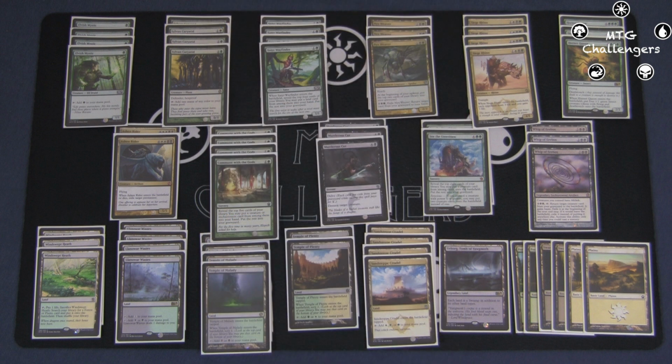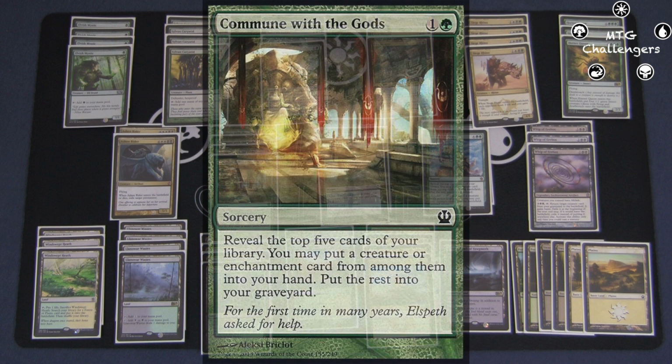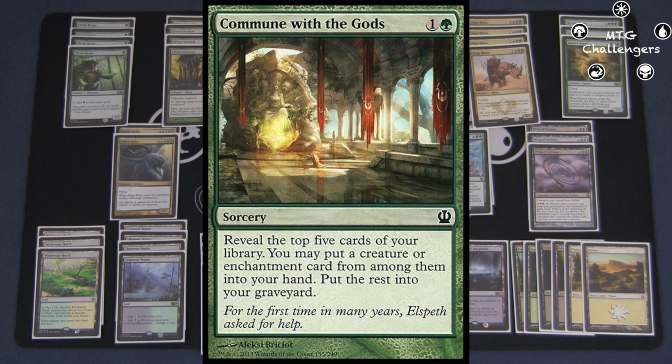Let's take a look at some of the other spells. I have a playset of Commune with the Gods. The ideal mill spell for this deck gets you 5 cards in for just 2 mana. It does not grab a land, unfortunately, but it can get you a mana dork or something basically equivalent to it. The main advantage here comes with the ability to get an enchantment into your hand. It's just a huge amount of value to mill some great creatures into your graveyard and get Whip of Erebos into your hand with 1 spell. And it also can grab something like Banishing Light, game 2 or 3, which can be very good.